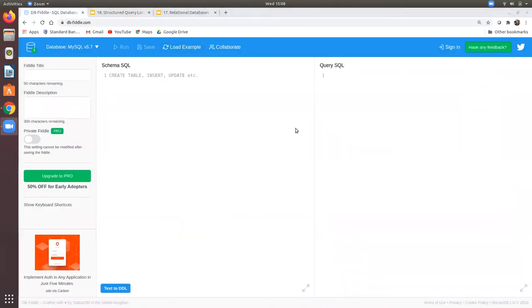So we're going to be using this site here. Hopefully you guys have a device that you'll be able to program on. You don't have to be in the lecture on it, just like you don't have to be in Zoom on it. Maybe if it's another device like a laptop or a desktop, something that you can program on comfortably. If you're watching on YouTube, which I think a lot of you will be, because there are very few people here and a lot of them were also late, I'll put the URL in the description of the YouTube video. It is dbfiddle.com. I just posted it in the chat now as well, guys.